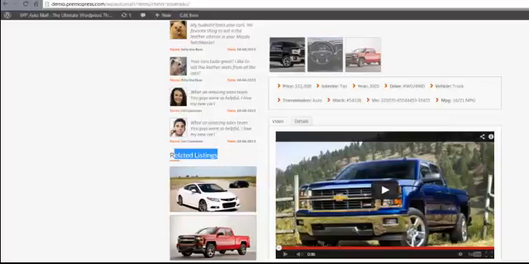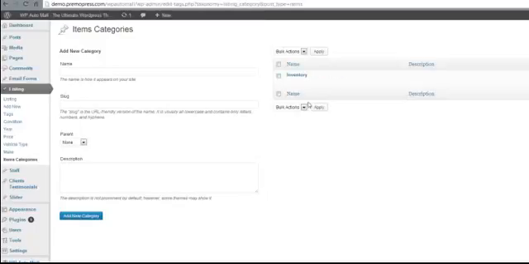So maybe if we only wanted to display new trucks under the related listings widget, then we'd create a category called new trucks, and then we would select that category to be displayed on this widget here. That's totally optional, but if you want to keep things simple, just create one master category called inventory and leave it like that.